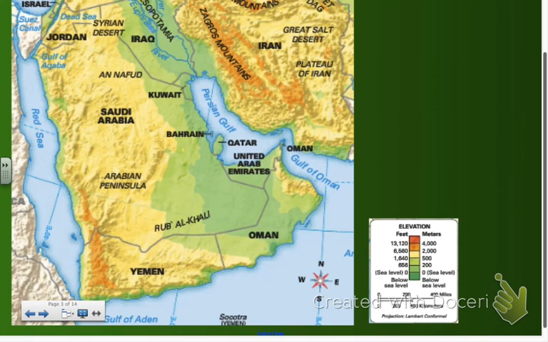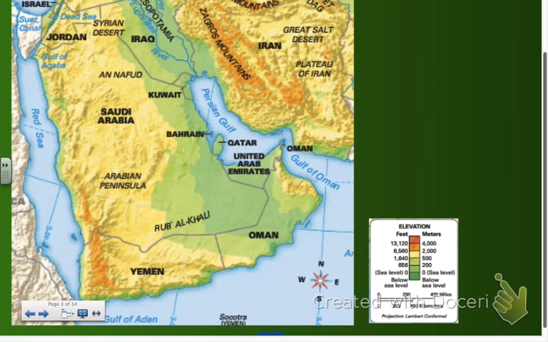With this area being so dry, you may ask yourself, how is life supported here? How do people live in Saudi Arabia? How do people live in Mecca and Medina and those other towns and cities on this Arabian Peninsula? And that's a great question, because if you may have noticed, there are no rivers that run through the Arabian Peninsula. It makes supporting life very difficult.